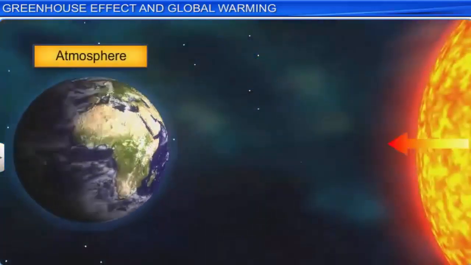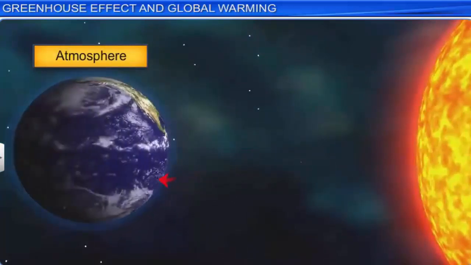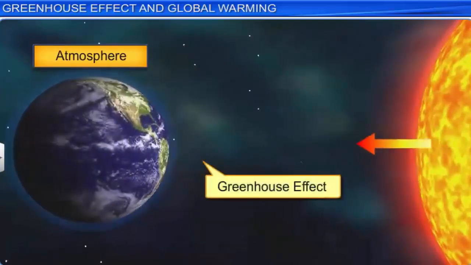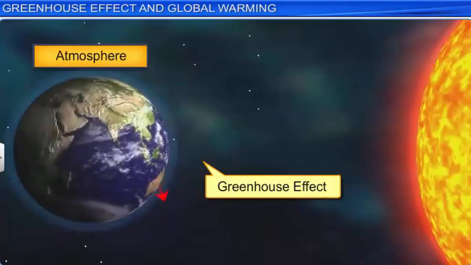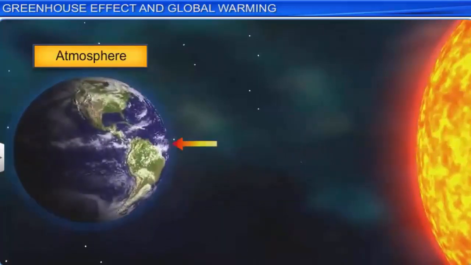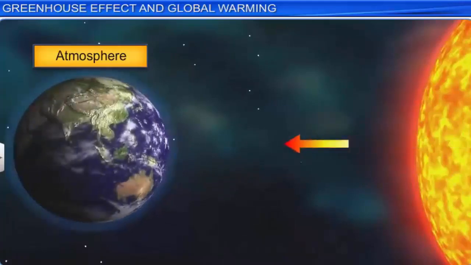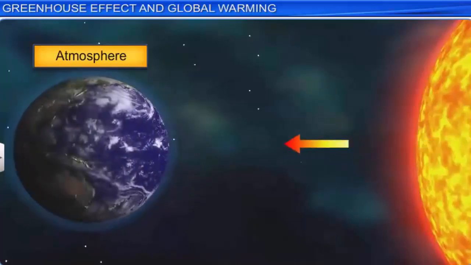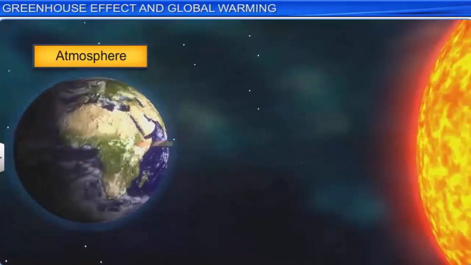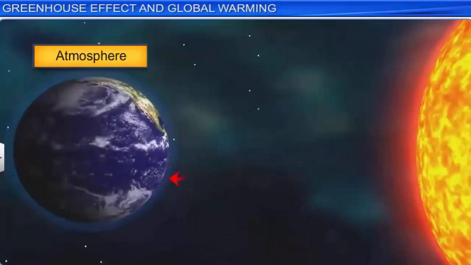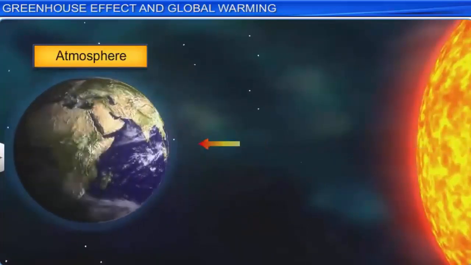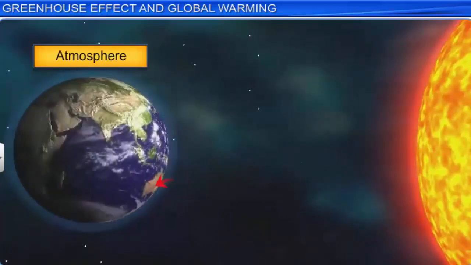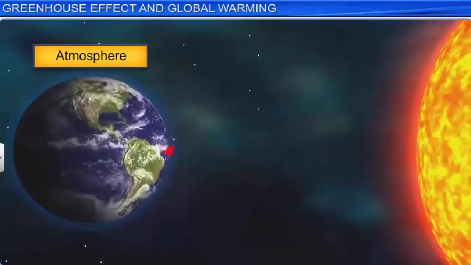This process resembles the way the atmosphere helps keep the earth warm by trapping solar heat, and hence the term greenhouse effect is used to describe the earth's heating process. Interestingly, without the greenhouse effect, the average temperature of the earth's surface would have been -18 degrees Celsius, rather than the present average temperature of 15 degrees Celsius. To understand the greenhouse effect, let us see what happens to sunlight when it reaches the Earth's atmosphere.